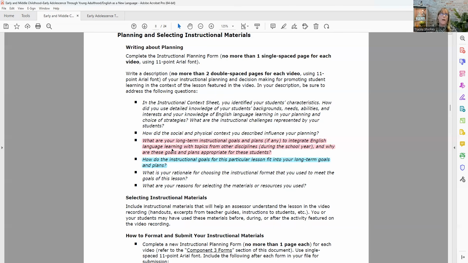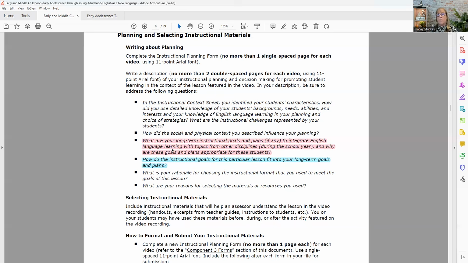You all are saying, oh, wait, they said don't repeat things. I'm not saying that you are repeating. I'm just saying you're not changing the goals. So yes, you have to put your goals in your form, and yes, you need to be using your goals, or at least the number of the goals, so the assessor can go back and see it on the form in your writing. So it's not brand new goals when you get over here to writing about planning.